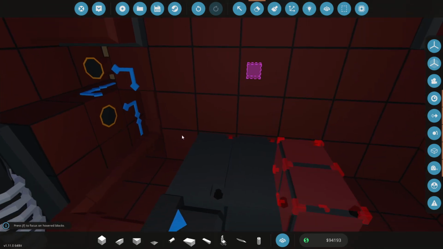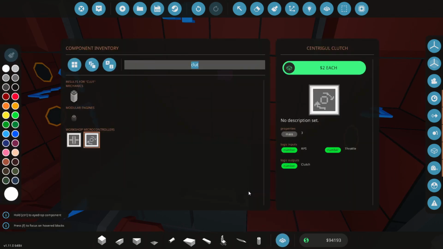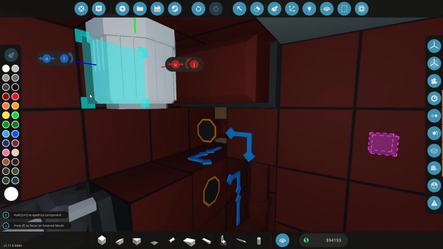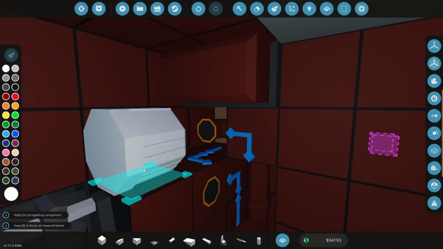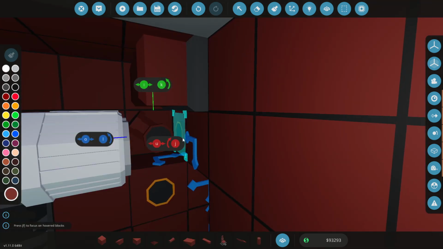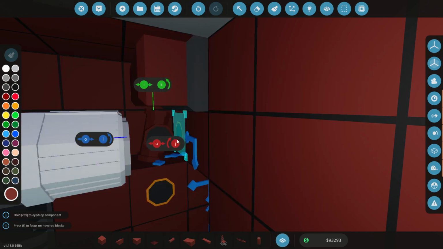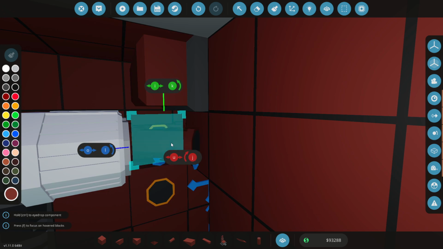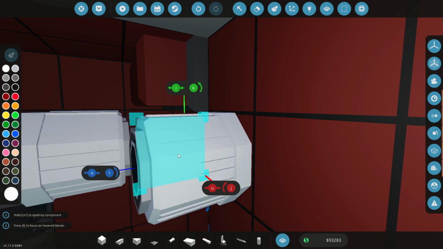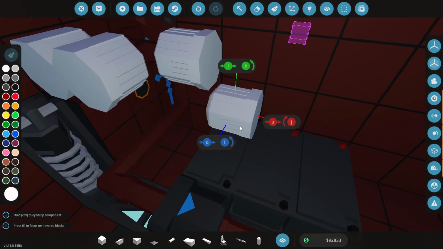Well, it's because we're gonna go ahead and get a generator, no, a motor. And we're gonna shove it in here. Unfortunately, we only have small motors. So we're going to have two of these, which are going to run our thingamabobby. Let's get ourselves a pipe really quickly. Shove these guys together just like that. Then we're going to shove this guy under here, and we're going to do this. There we go. So we have three motors.